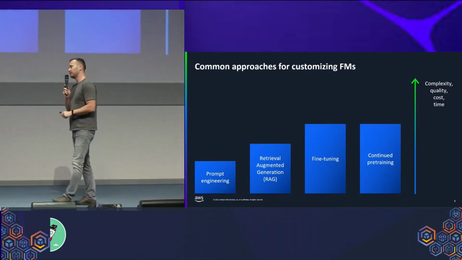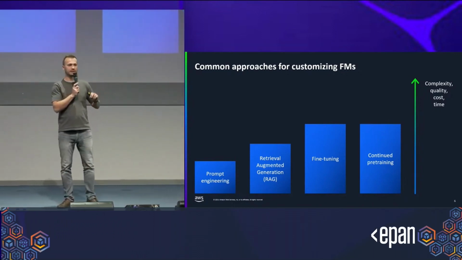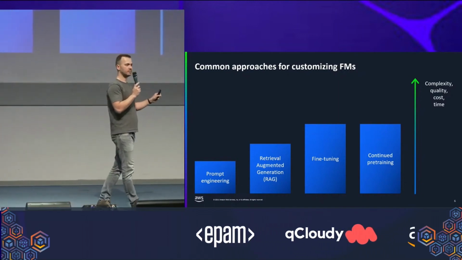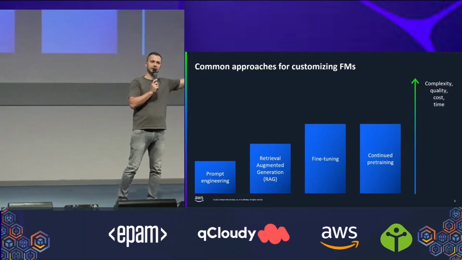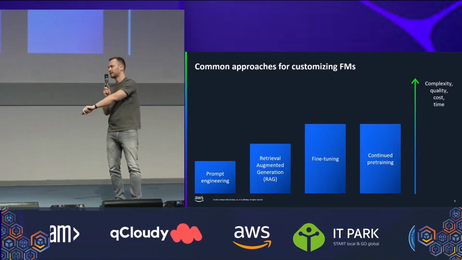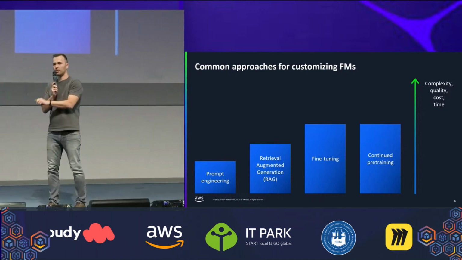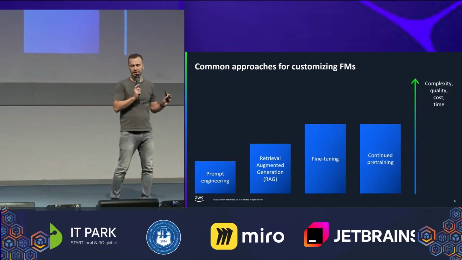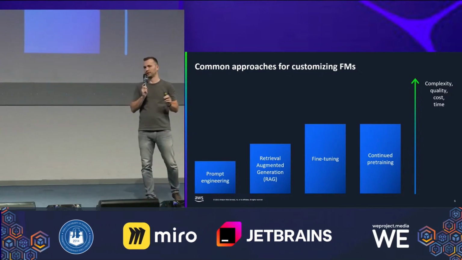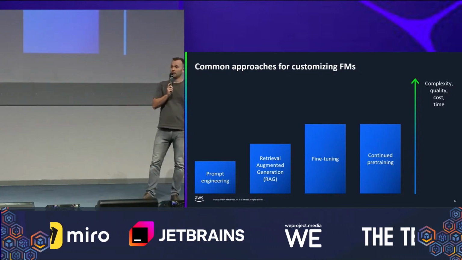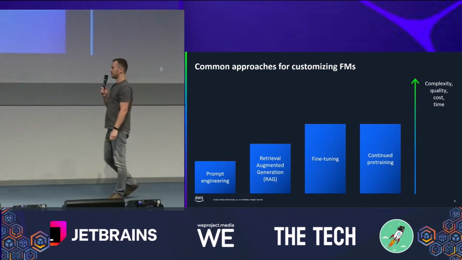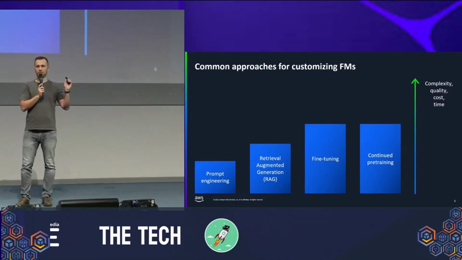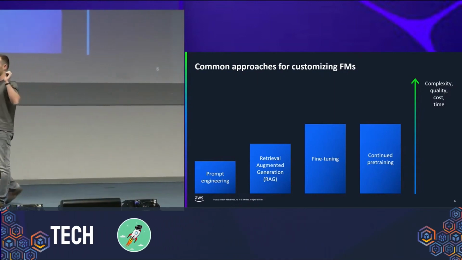But in fact, it may be complicated because different models require different prompt techniques, and quite often models are even sensitive to the ordering. If you put a context in the beginning of the question, or if you put a context at the end of the question, and properly set the prompt, it can dramatically change the performance of the model, based on my experience and on experience which I heard from other people. Then, if prompt engineering doesn't work for you, you can do retrieval augmented generation, or so-called RAG. More about it on the next slide.